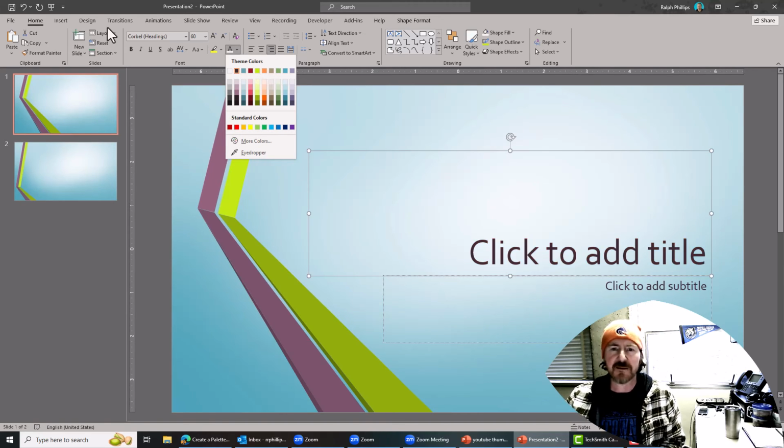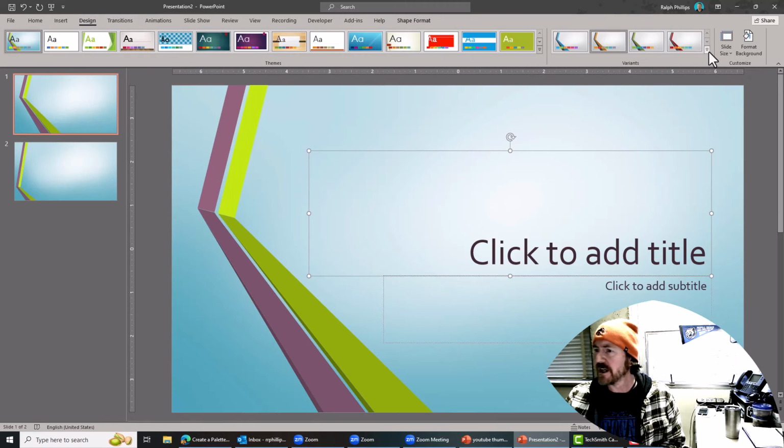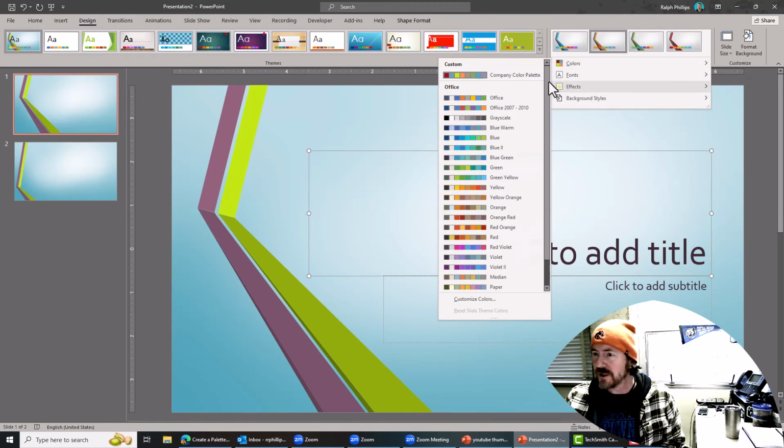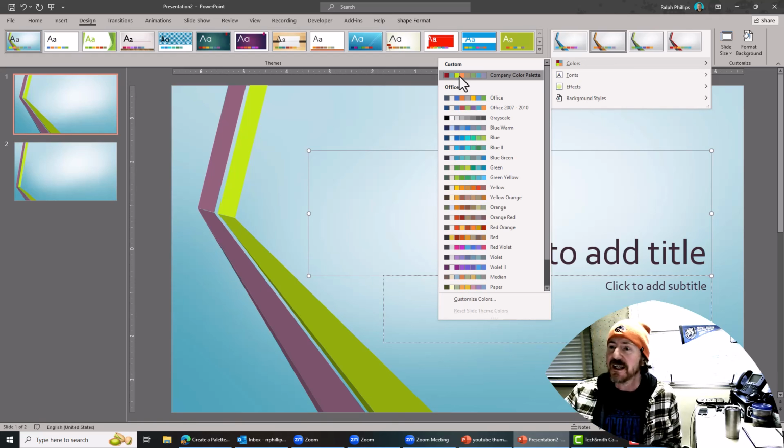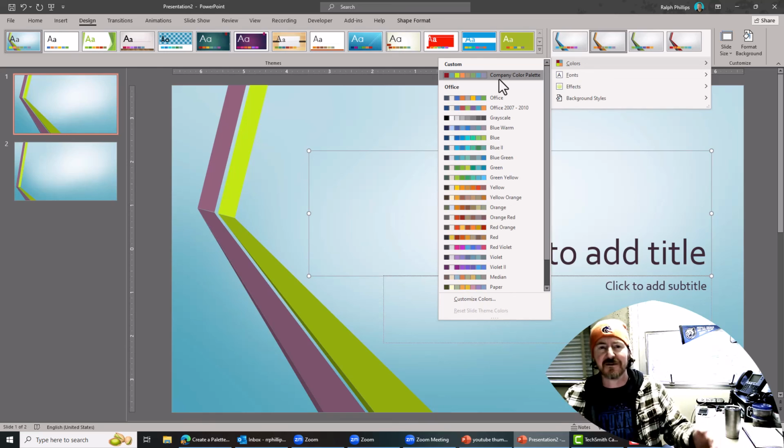And of course, I can always head back over to Design, go to Variants, click on the drop down, go to Colors, and I will see my company color palette is now part of my custom palette that I can easily choose from. So as I create different PowerPoint presentations or Word documents, I can now make sure that I'm getting the consistent color palette, which is going to make a nice cohesive series of presentations, reports, and things like that. All right, so pretty easy to do, especially if you're using some resources like a color palette choosing application like coolers.co.